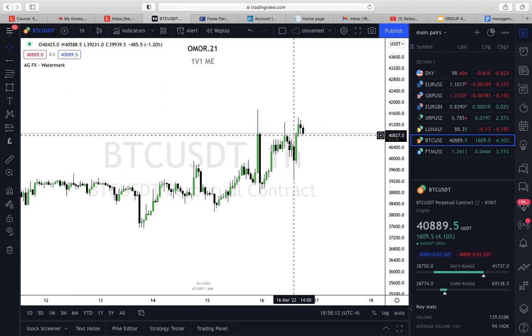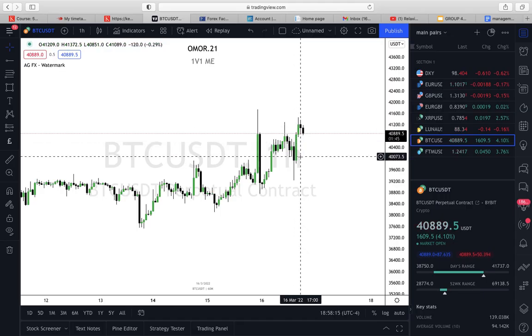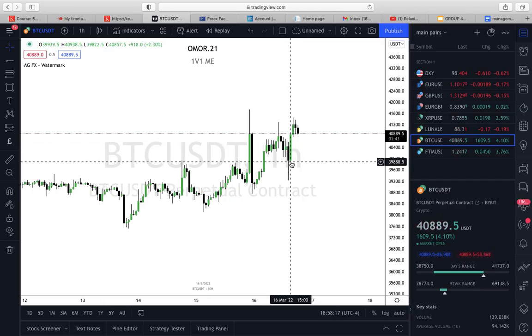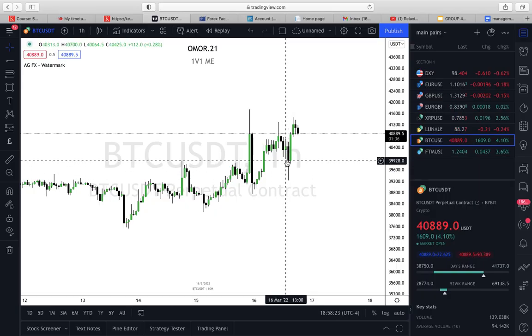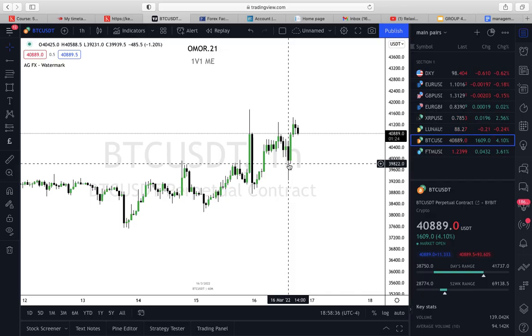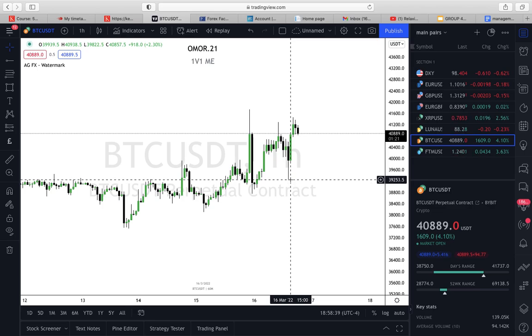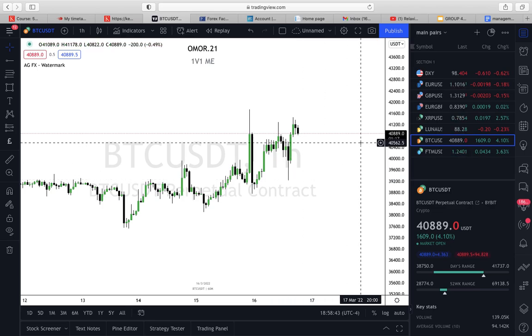This is very wicky. You don't really want to trade something like this. When you have body closes, they're better. When you see large wicks, when the wick is longer than the body, I would wait for price to mature a bit more. You want to avoid the wicky candles. Usually it's due to news events occurring, but these aren't favorable to trade really. But that is the mitigation block.